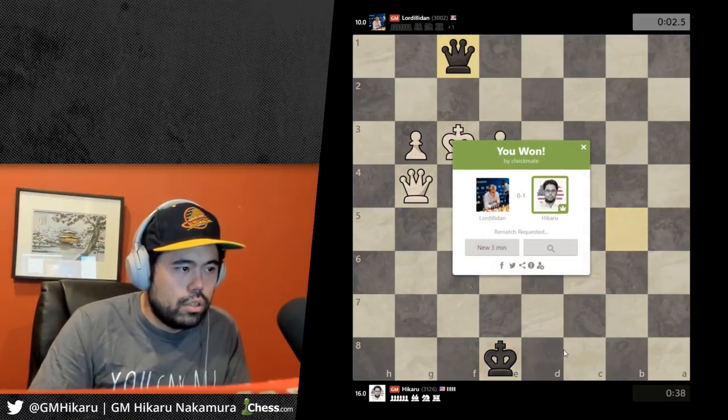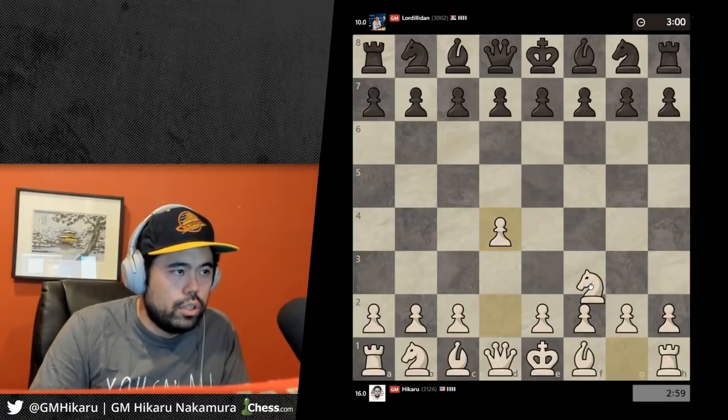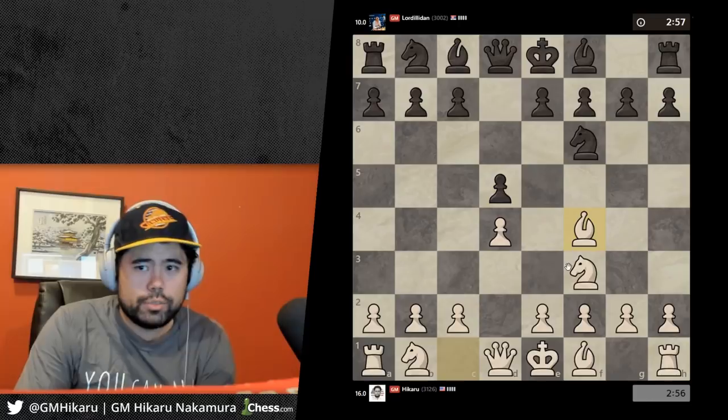Checkmate. Good game. Come again. Come again, my friend. Okay, let's play d4. Okay, so basically, this is next game I lose. Four more or next game I lose is how I'm going to stop this. Let's play a London.